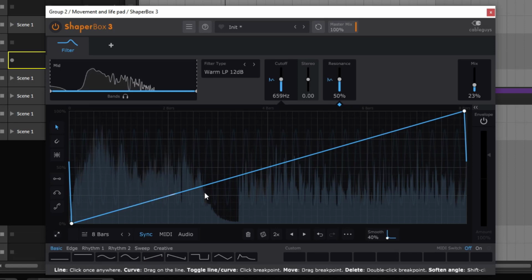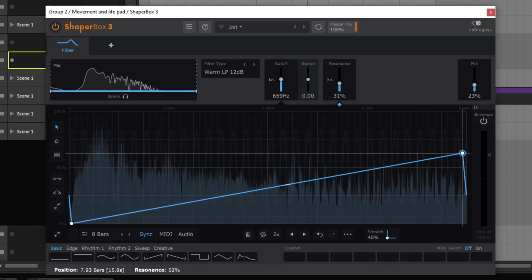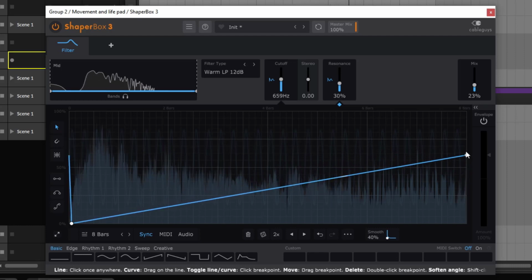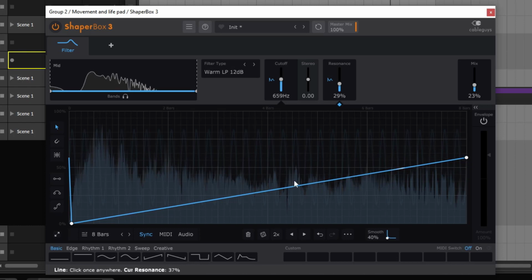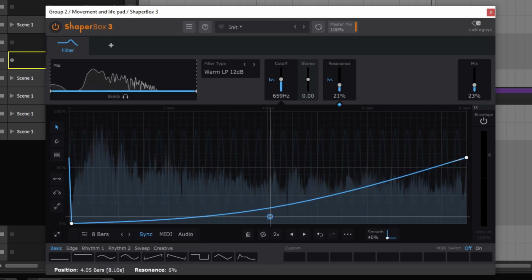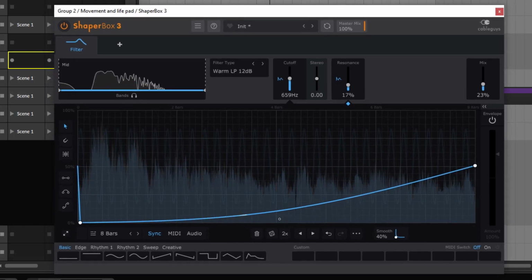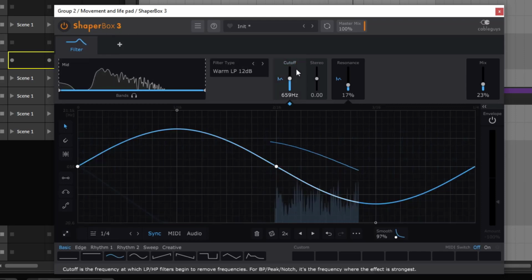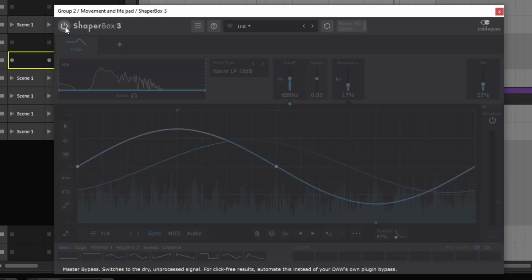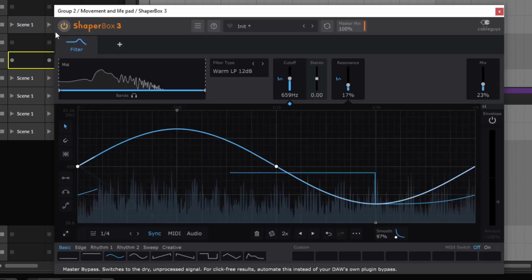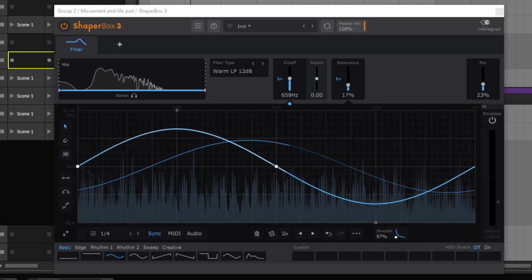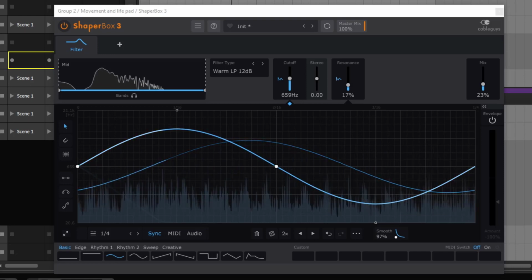it's going to be just like that. And as it grows, go up in resonance. Again, you don't need to go that aggressive, maybe just a little bit. Maybe add a little bit of curve. And just like that, your lifeless pad is just a little bit better. Just use it to create a little bit of movement. Off and then on. And with the drums, now it just moves a little bit.